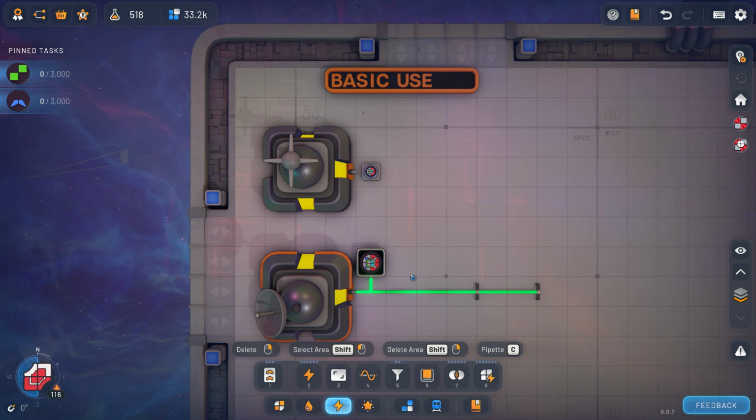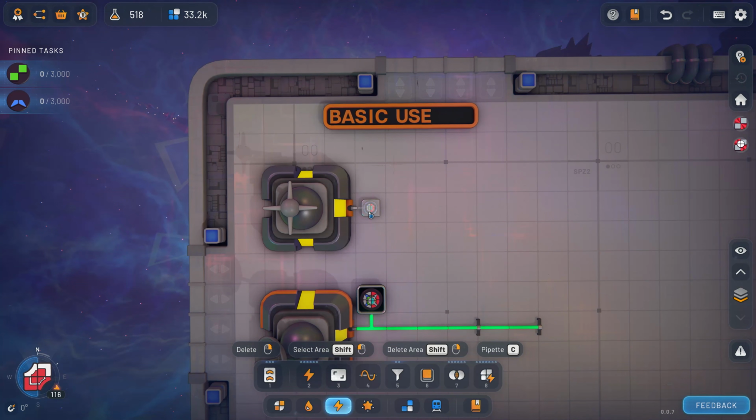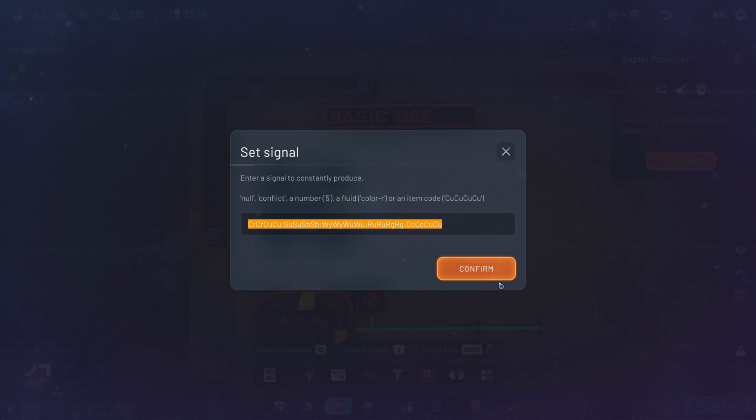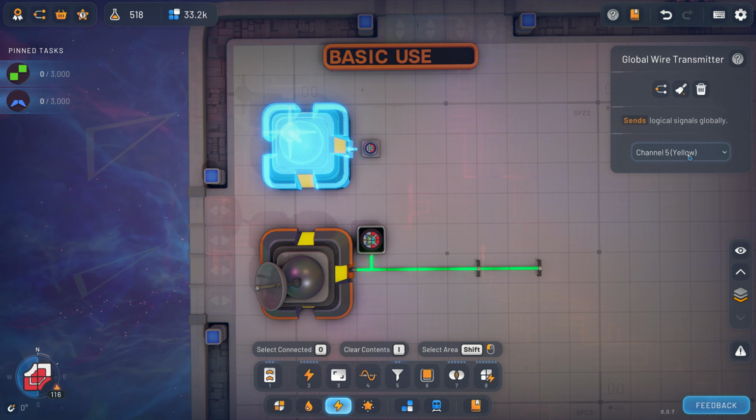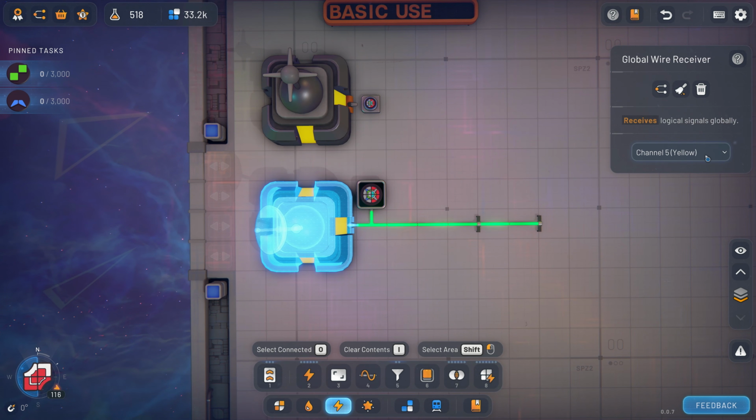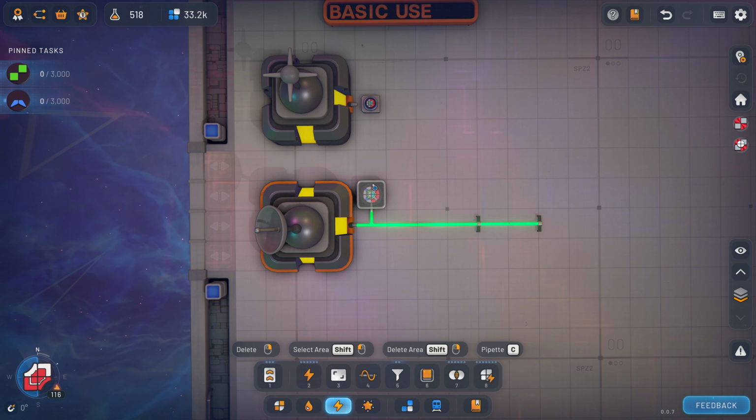The reason is that at this stage I just want to go through the basics and understand how we can read this out. So we have this shape, which I just set up, which goes into this transmitter on channel 5 yellow and is received here on channel 5 yellow. The signal that comes out is a shape, the same as goes in. My objective is, for the 5 layers, to clearly explain on every single layer what is the shape on the northeast, northwest, southwest and southeast, and what is the color.